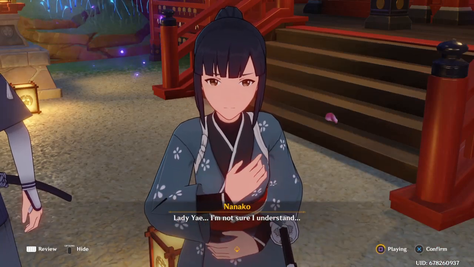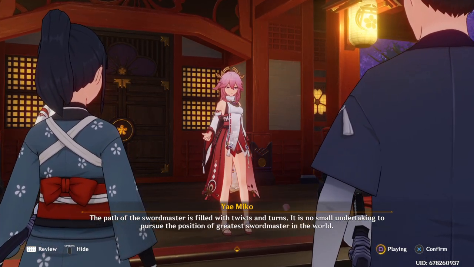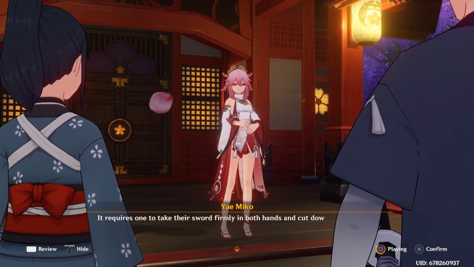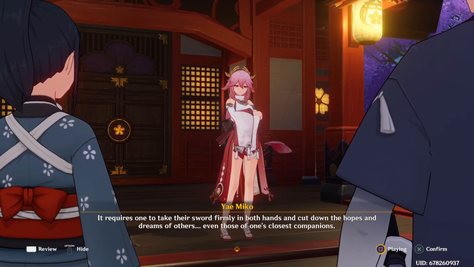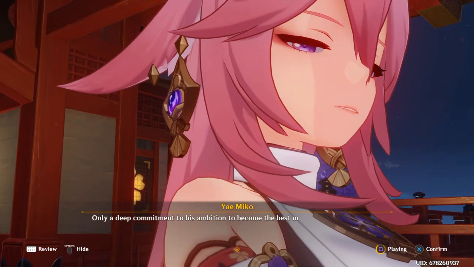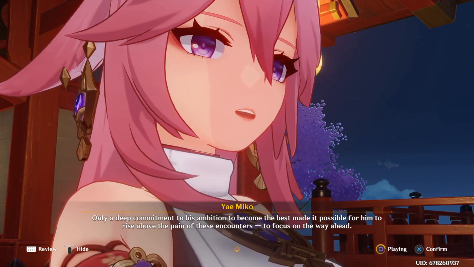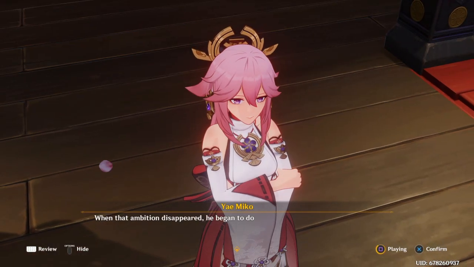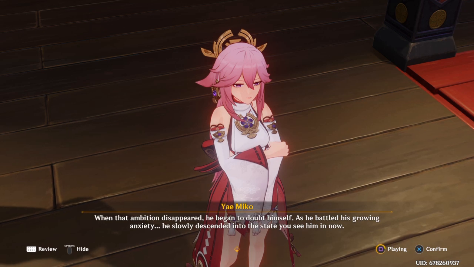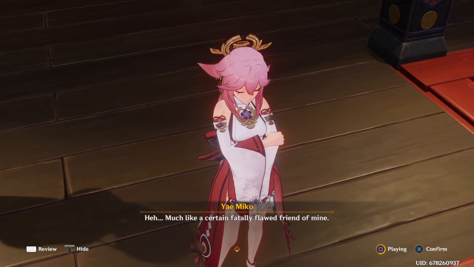Lady Yi, I'm not sure I understand. The path of the sword master is filled with twists and turns. It is no small undertaking to pursue the position of greatest sword master in the world. It requires one to take their sword firmly in both hands and cut down the hopes and dreams of others, even those of one's closest companions. Only a deep commitment to his ambition to become the best made it possible for him to rise above the pain of these encounters, to focus on the way ahead. When that ambition disappeared, he began to doubt himself. As he battled his growing anxiety, he slowly descended into the state you see him in now. Much like a certain fatally flawed friend of mine.